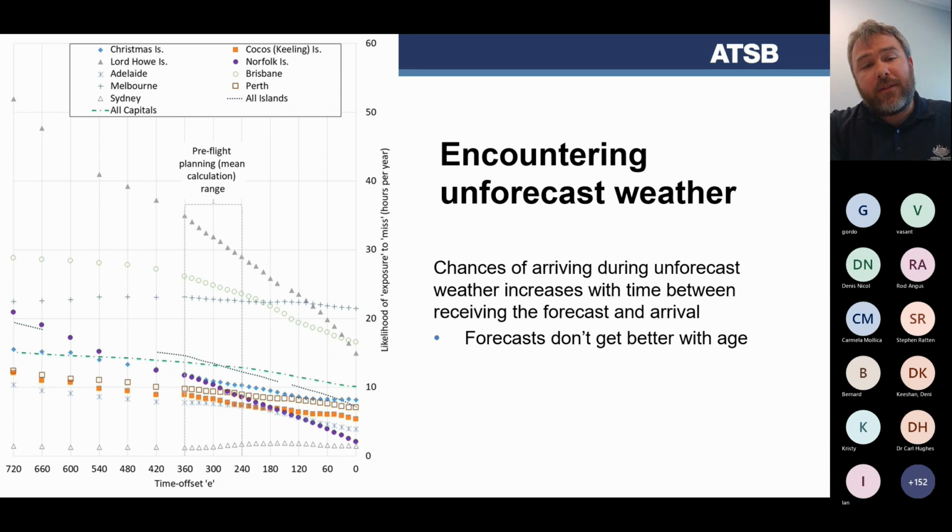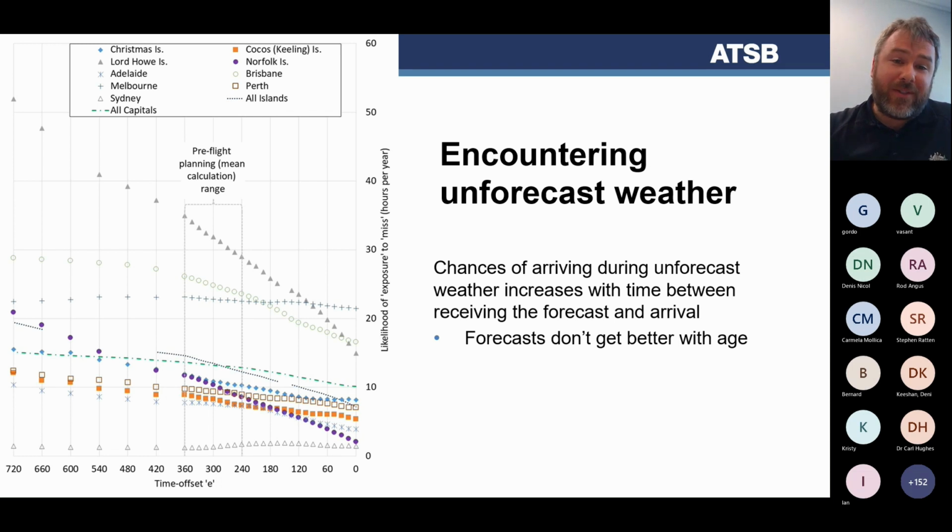And the graphs, the data points actually show as the time gets nearer, the likelihood that you're going to arrive with conditions that you can't land when you've planned for an alternate arrival.